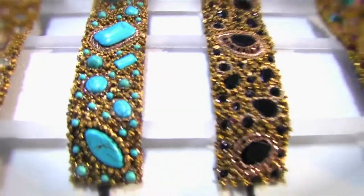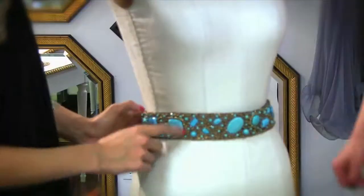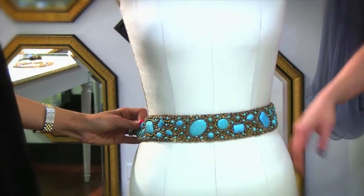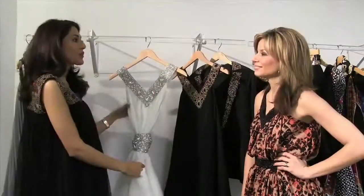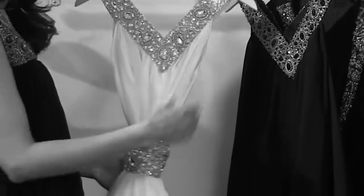Aziza, do me a favor and describe your aesthetic. So it's definitely a statement, but I definitely also aim to be timeless, just given that I never want a client to ever regret a purchase. You make embellished belts, and how much do these cost about? So these are $3.95. That's a great price. I feel like turquoise is definitely something that's summery, it's fun, it pops. So this piece is one of my best-selling cuts. It's also one size fits all.